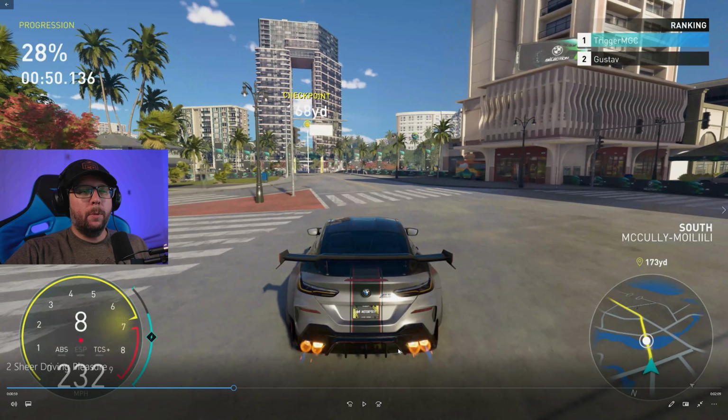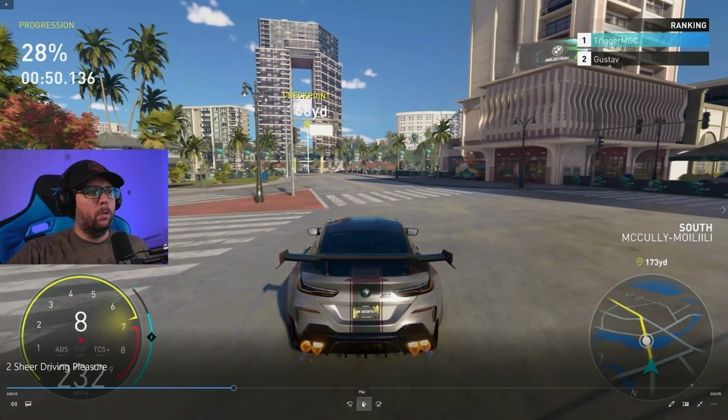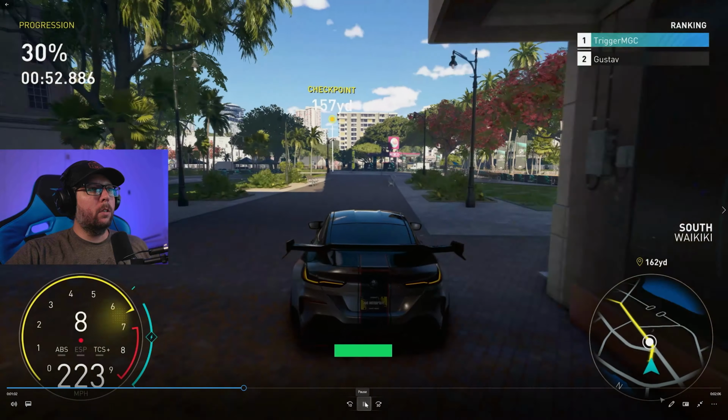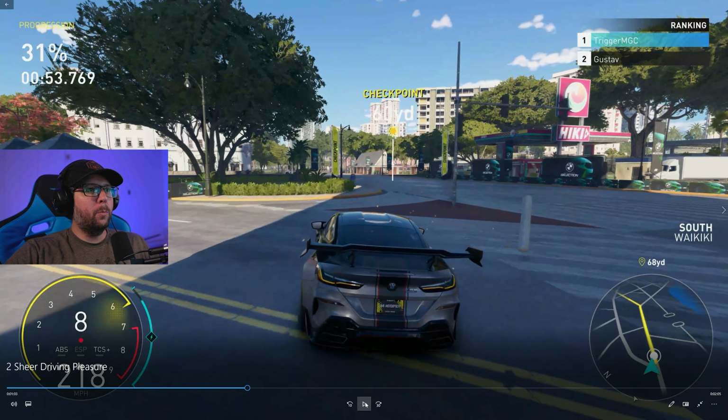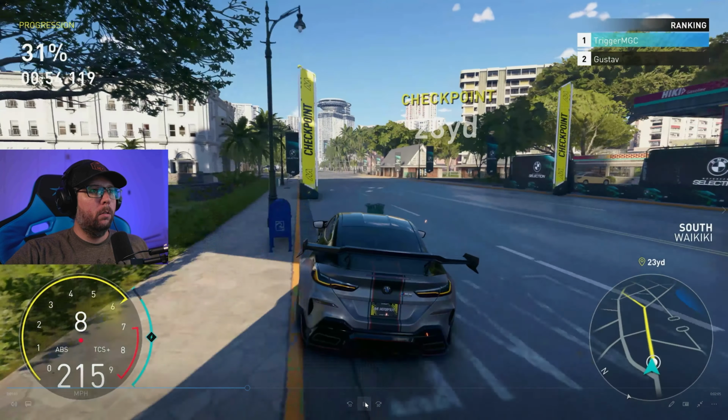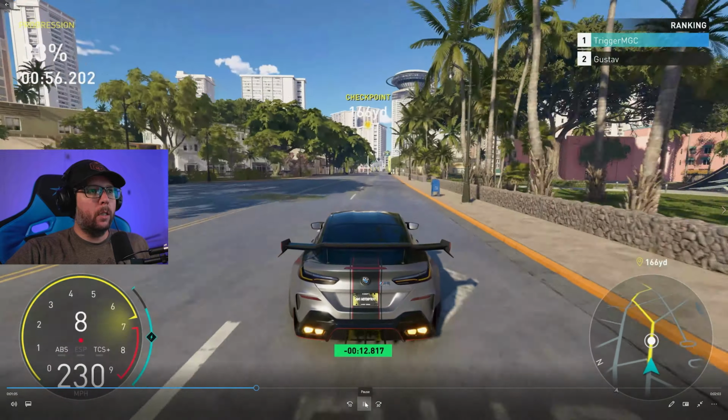Your NOS management and keeping your speed above 220 in this race is going to be huge, because a lot of these turns are really wide open, high speed turns. So even if they don't look like it, like this left coming up, this one doesn't look like a full throttle turn, but it actually is. Try to cut it on the curb just a little bit and you'll end up staying on the road.